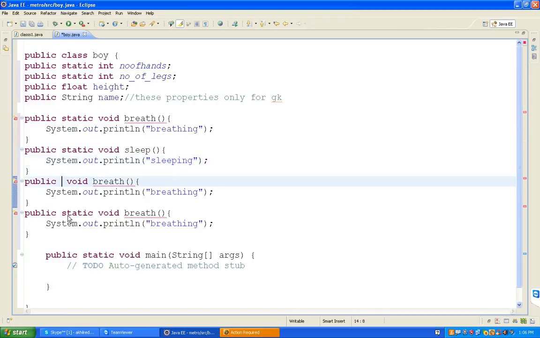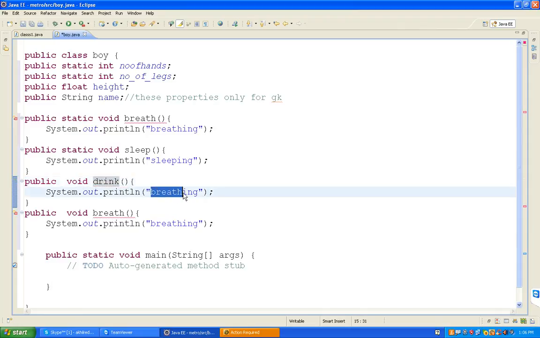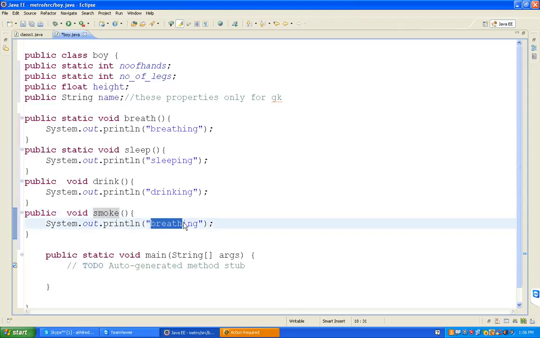These are the non-static ones. In the place of breathe I am writing drink, drinking, smoke, smoking. Right. I wrote two static functions and two non-static functions.